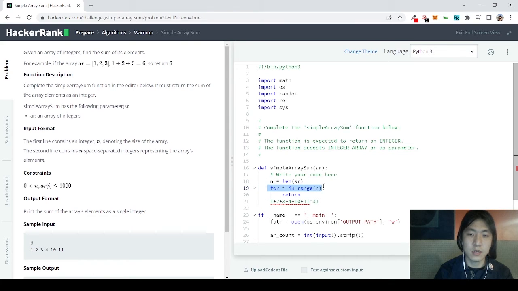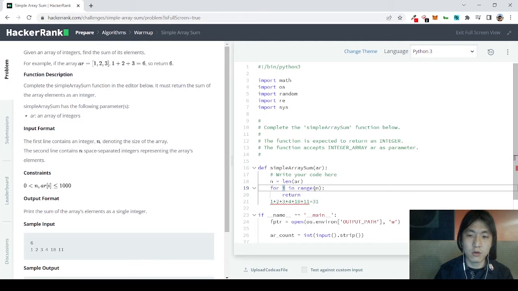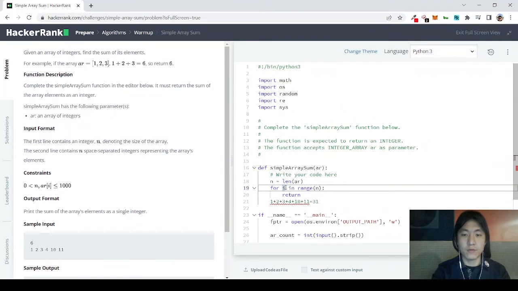What this line of code says is pretty much loop this integer, which is going to be increasing from 0 to before n. In this case, n is 6, so loop 0 to 5. i would be 0 for the first loop, and then 1 for the second loop, until it's 5, which is before n, in this case number 6. So i is going to loop from 0 to 5, which is before n. That's why it's 0 to 5 in this case.